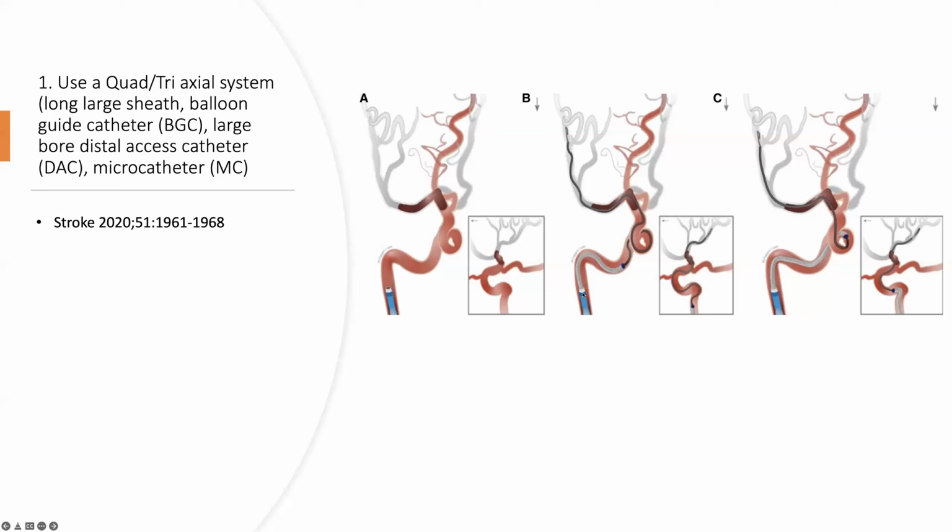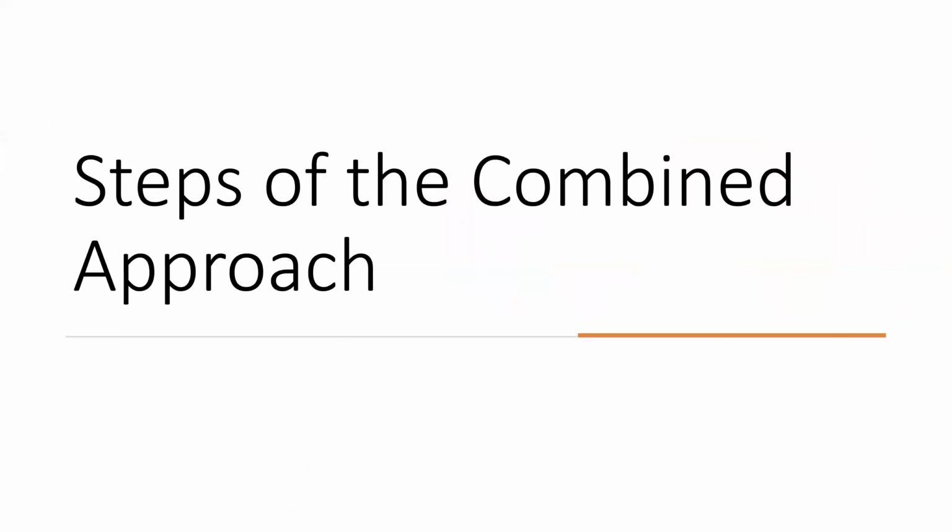Then through the balloon guide, you want to climb with a large bore aspiration catheter and a microcatheter through the clot. Get the microcatheter distal to the clot. We'll usually put a very tight J on it so we don't go through any perforators. And you want to climb the proximal large bore aspiration catheter, but you don't want to put it right up to the face of the clot yet, shoving it through the clot. You're going to fragment the clot and you can get distal embolization.